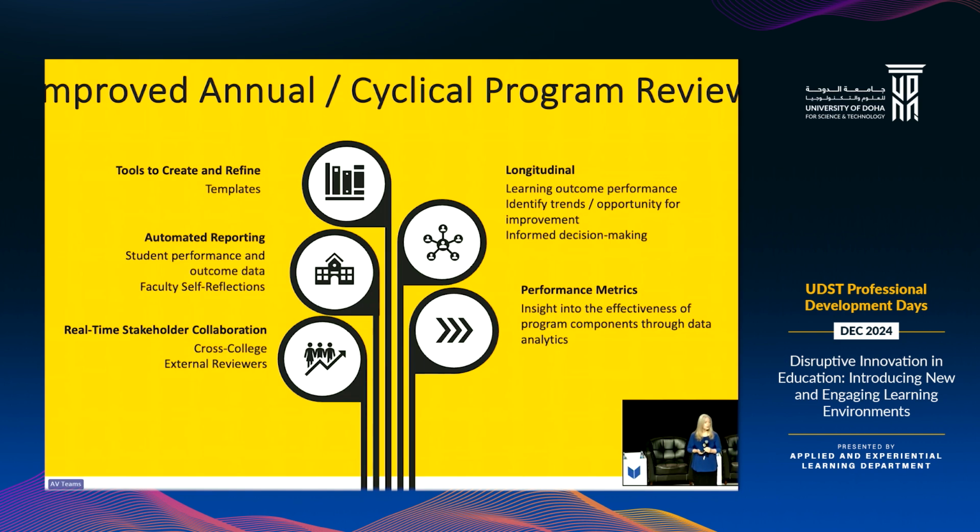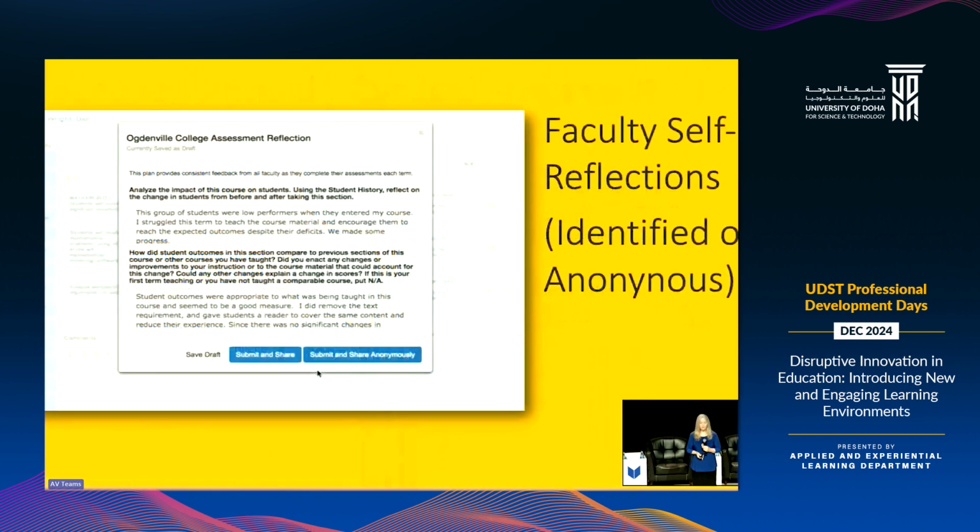As a program curriculum committee, or as a head of a department, you want to know how your program is doing. You can design a template to capture that information. So this is what you will populate to assess your program on an annual basis, but you can pull those metrics right from within eLumen and populate that template. So there's no need to go outside of the system to consolidate the report. Same thing with cyclical program review.